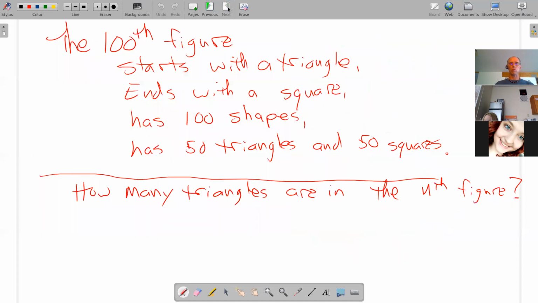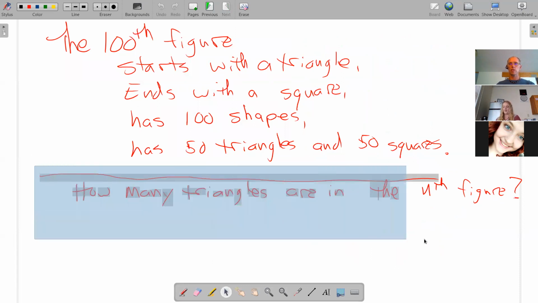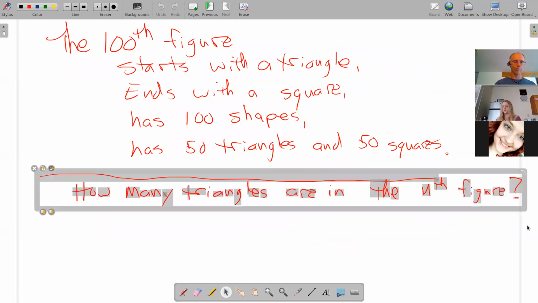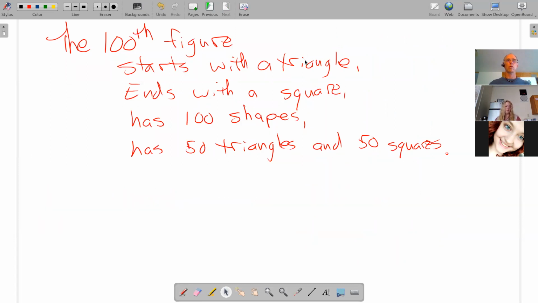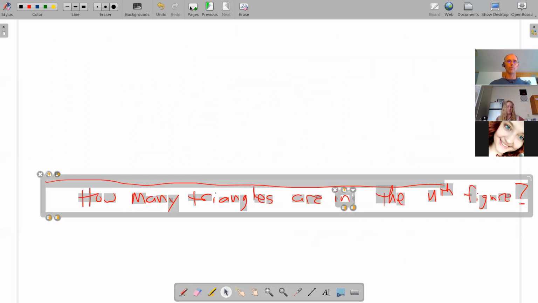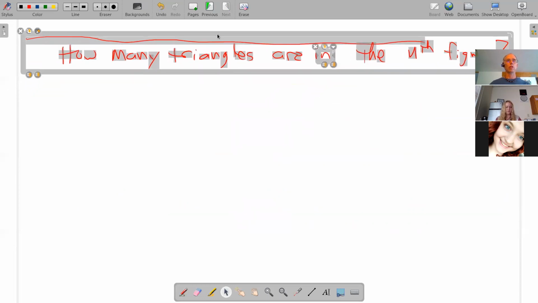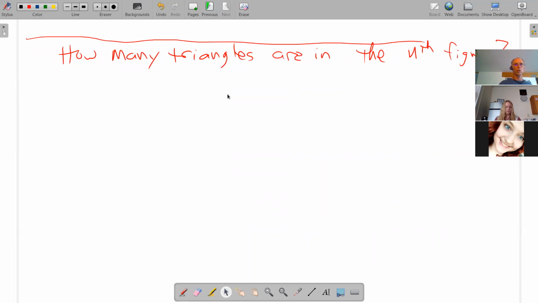And I think I need a new page to answer this. So let's grab that question, stick it on a new page, and move it up. All right. So that table had a lot of information, so I'm just going to look at the information I need to answer this question. I just need to keep track of n and the number of triangles. So n versus triangles.